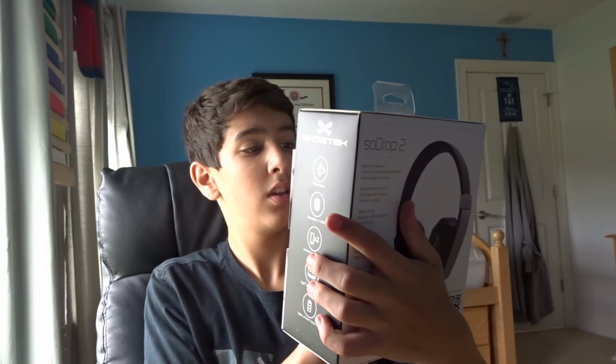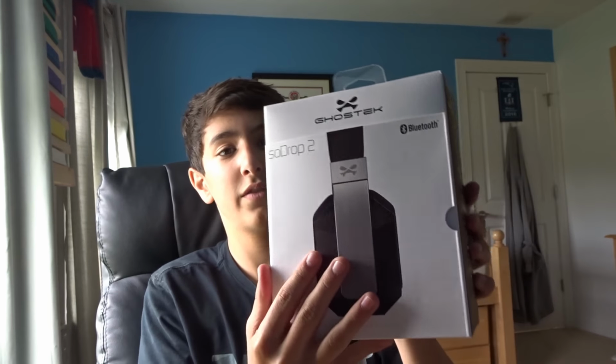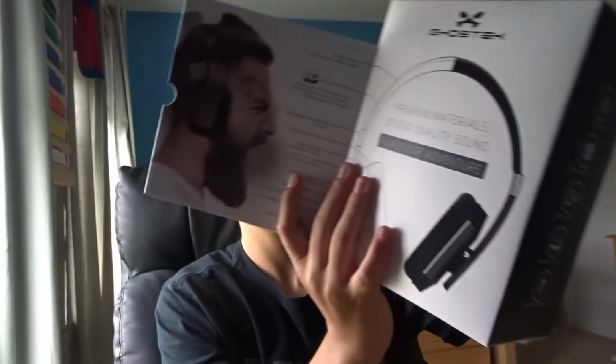Today we are doing an unboxing for the SoDrop 2 Bluetooth headphones by Ghost Tech. These are currently $80 on Amazon, but you can get them lowered by using a coupon discount. All you have to do is click the little thing that says get a coupon. Just click it, sign in, and it'll give you the coupon for free. So yeah, let's get into it.